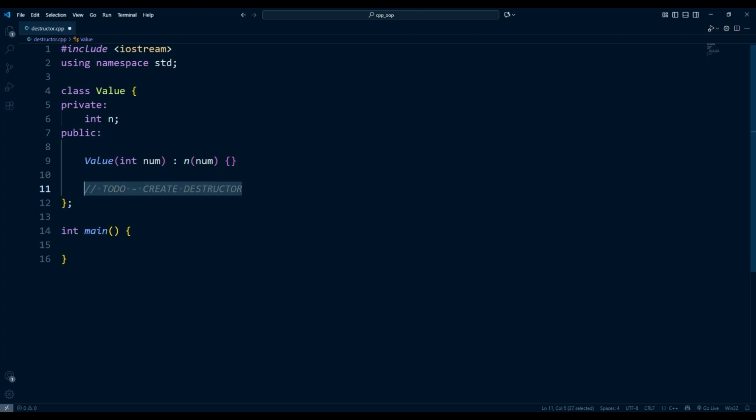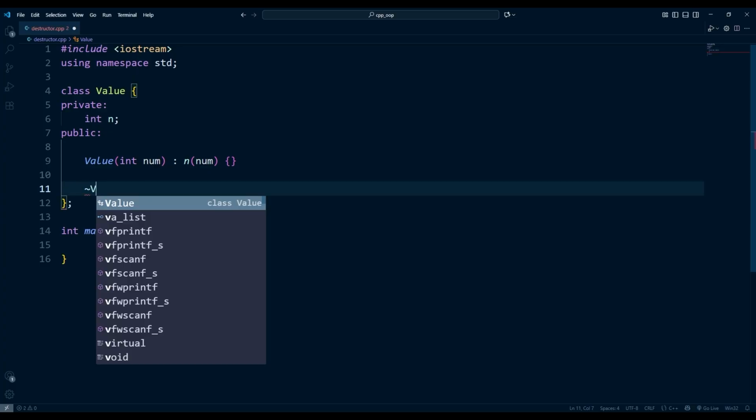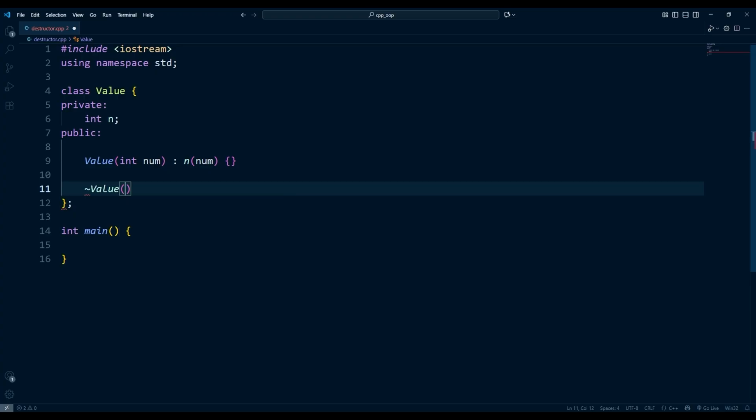So the way that we do this, it's a bit different from a constructor. We will use this little squiggly mark, the tilde, and go ahead and fill it in like a normal, or sorry, don't fill it in at all. My bad. A destructor has no parameters. I was getting a little ahead of myself for later, but yeah, a destructor has no parameters. It just simply does what it needs to.